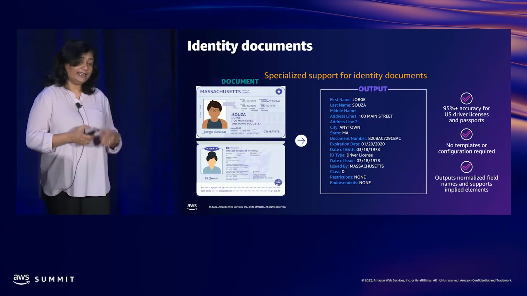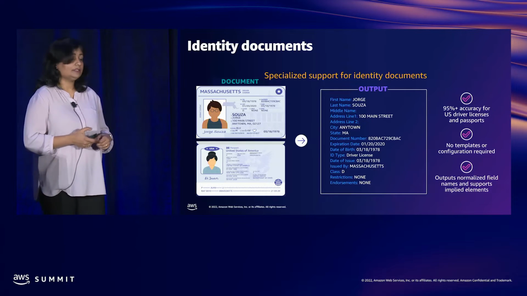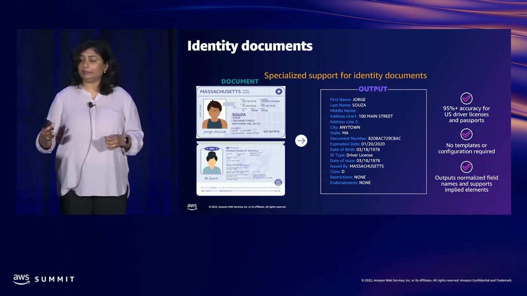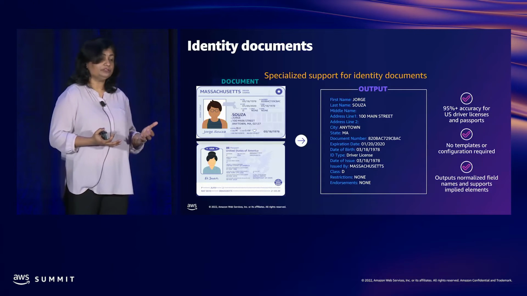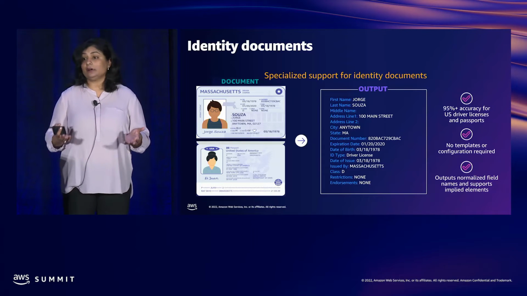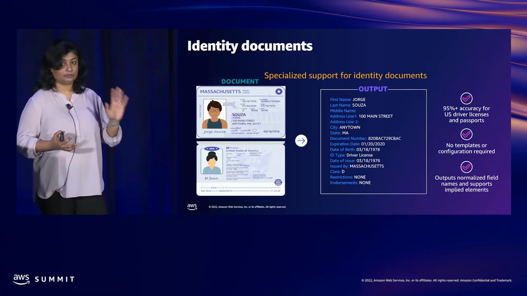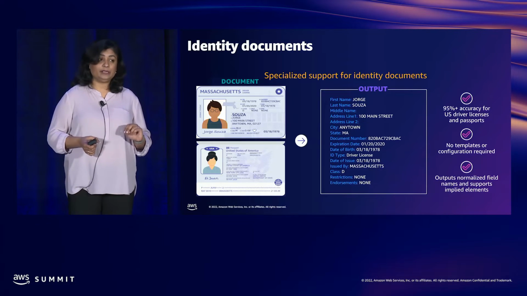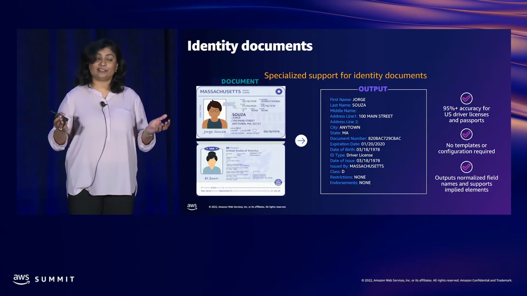Moving on, the next specialized API we have is for identity documents. Customers who want to do ID verification, or who want to fill in an application form, come to us and say, we would love to get this information from ID docs. ID docs are the hardest. Reason being, one, it's got a very rich background, so it's challenging for OCR by itself. The second thing being, these documents vary from state to state. We have 50 states in the US.